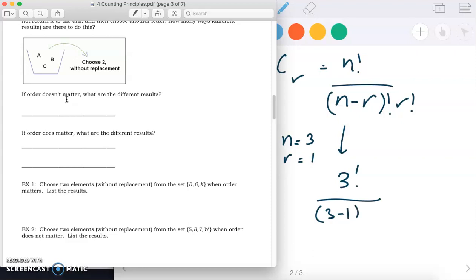1 factorial times 1 factorial. So this equals 3 factorial over, and so this is 2. And remember, 1 factorial is just 1. So we have 2 factorial. And remember, when we wrote that out earlier, that's the same thing as saying 3 times 2 over 2, and that cancels and that equals 3.